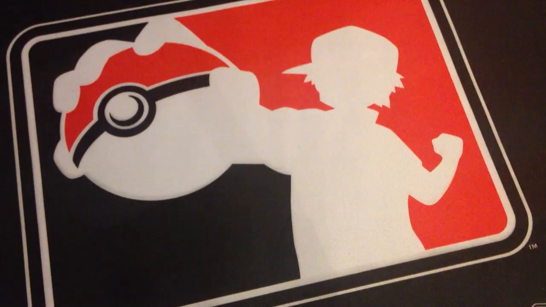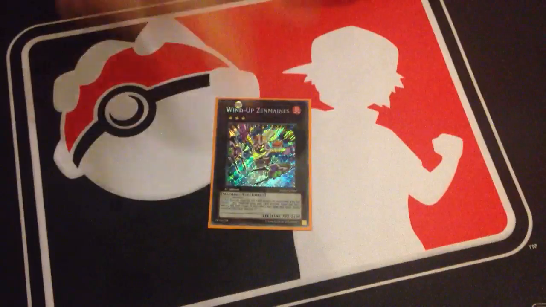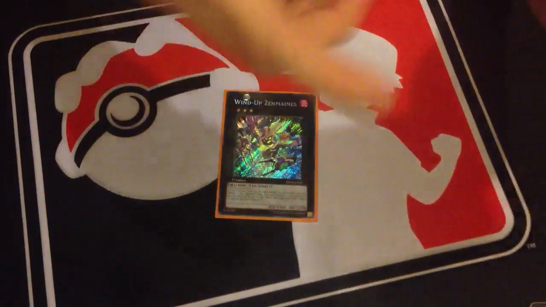The extra deck is so tight for space. There are so many more things I want to play that I've cut, and I'm constantly changing this extra deck, but this is what I'm most comfortable with at the moment. So it consists of 1 Wind Up Zen Mains, because Zen Mains is great. I don't actually make it that often. I don't actually find myself needing to stall that often, but when I'm in a position where I really need the stall, the Zen Mains comes into its own.